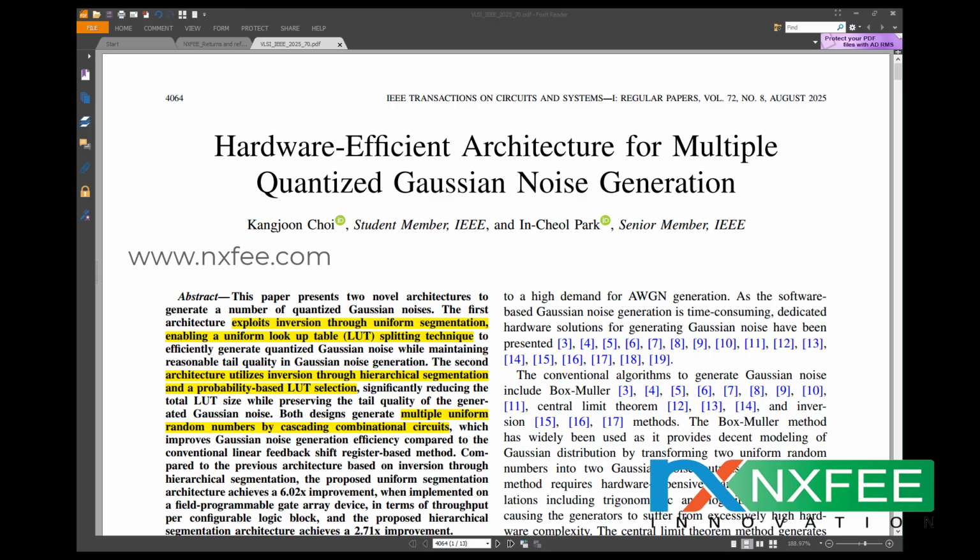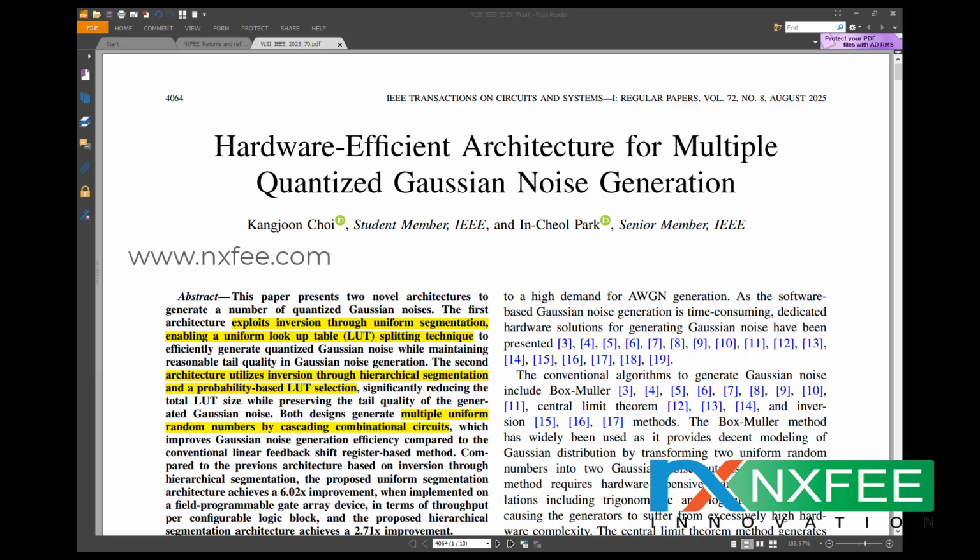The third architecture proposes an optimized hierarchical segmentation using probability-based LUT sharing and a modified unrolled Galois LFSR, capable of generating multiple uniform random numbers per clock cycle without requiring multiple URNG blocks.